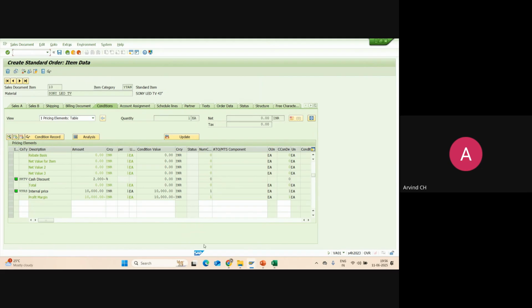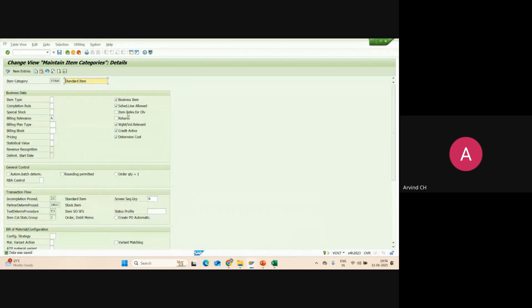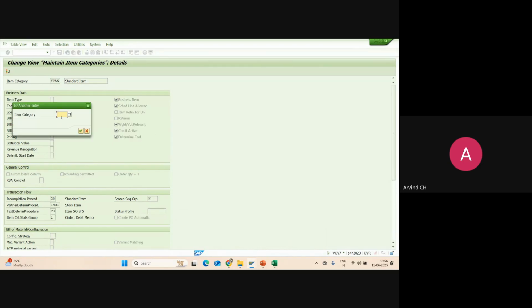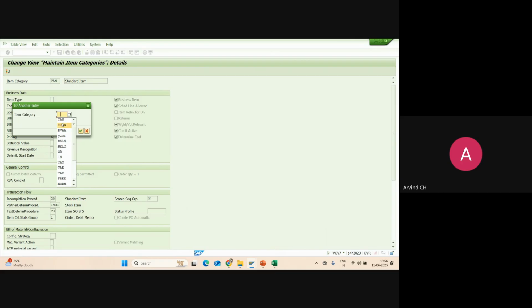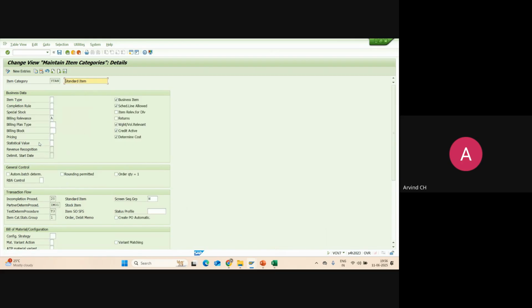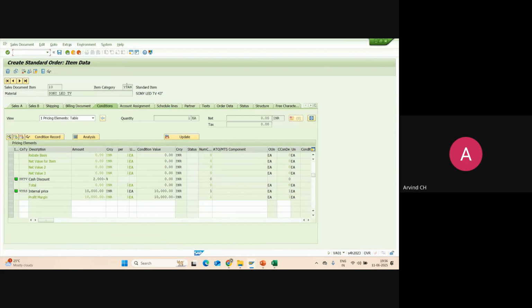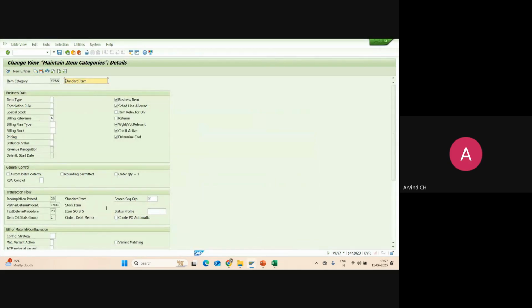I thought it was, let me go to change. I will go to TAN because TAN is a standard. I should not touch that. Okay, correct. Whatever you said, it is correct. Because in my sales document, it is coming Y10, right? I have to change in my Y10 only. Whatever my document is reflecting the item category, here only I have to change because my document is having a Y10, right?